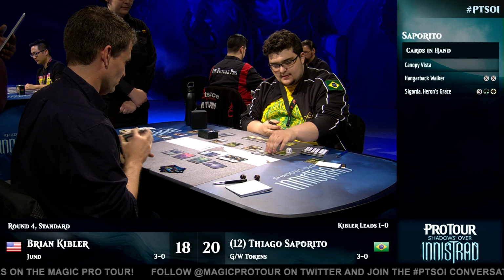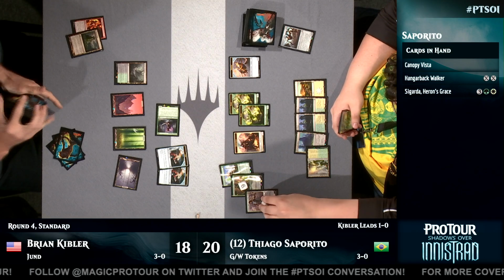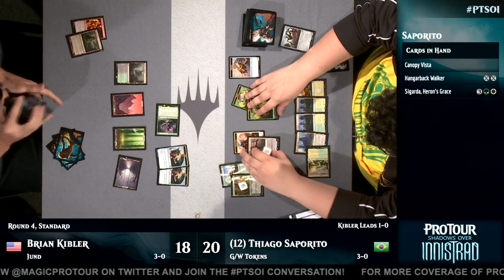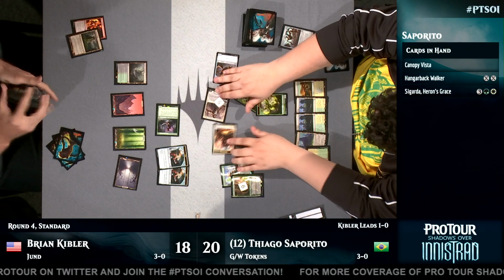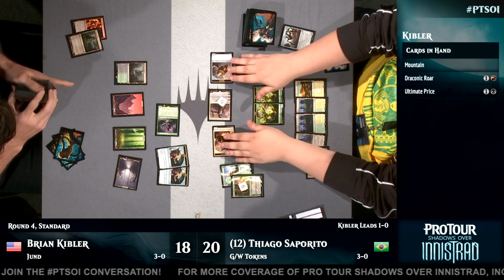So I think what Brian needs to have happen here is just to buy enough time, start cracking those clues for cards, and eventually get up to something like a Radiant Flames, maybe leading into a Chandra Flamecaller, or else a Dragonlord Atarka would be his best play on a board like this.